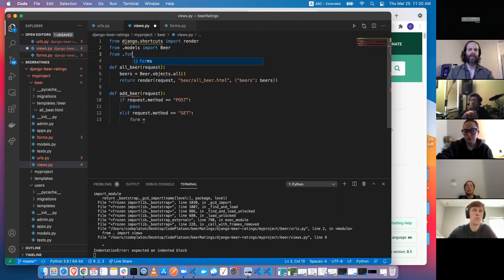We'll import it. Add beer form will be an empty instance, or an unbound instance, of add beer form. Then we'll serve it up.